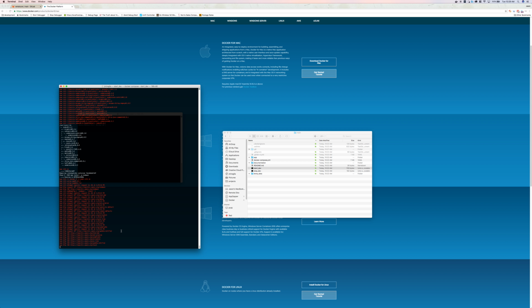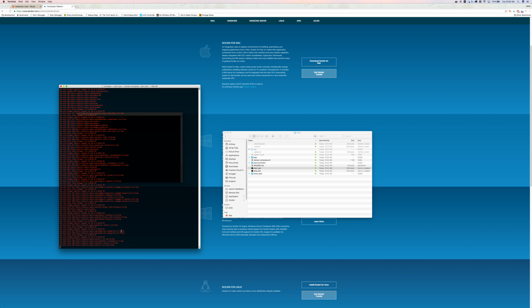Nodemon needs to be installed globally. So you'll see a couple different steps just around the NPM package installation. Right now it's installing all of the regular dependencies, not the global NPM packages.